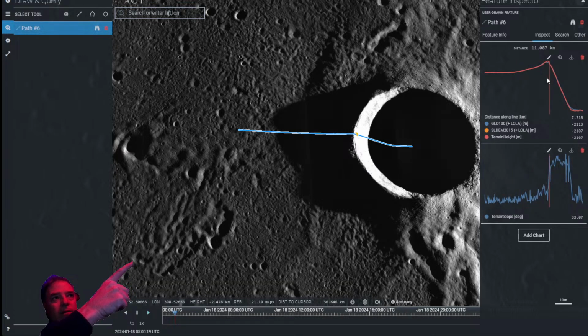Now it's at the very edge of the wall, at minus 2,047, and then it drops steeply to the bottom of the crater, where it's minus 3,537. The difference shows you how deep the crater is. So it's like a 1,500 meter deep crater, right?